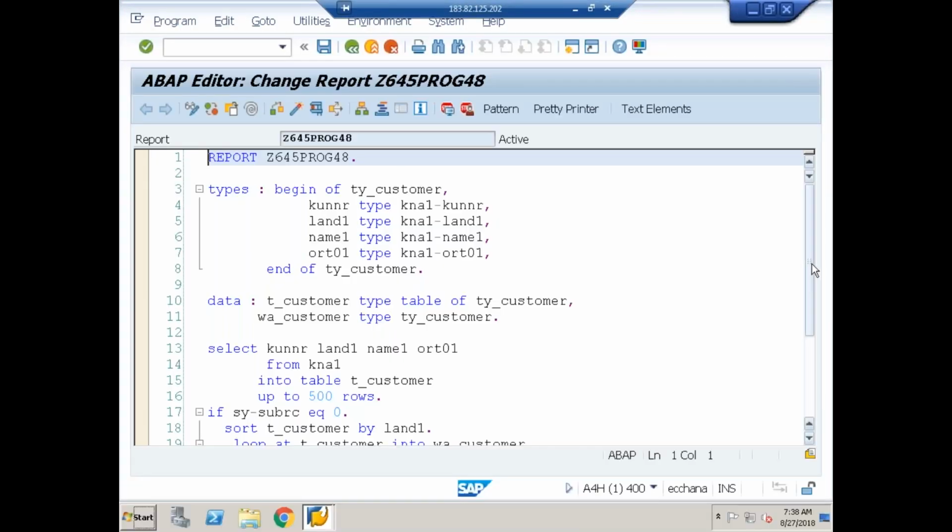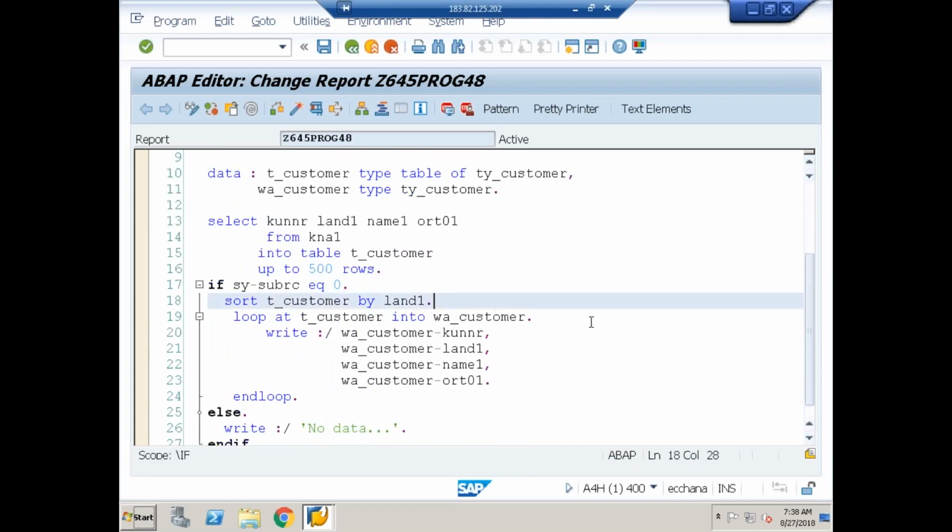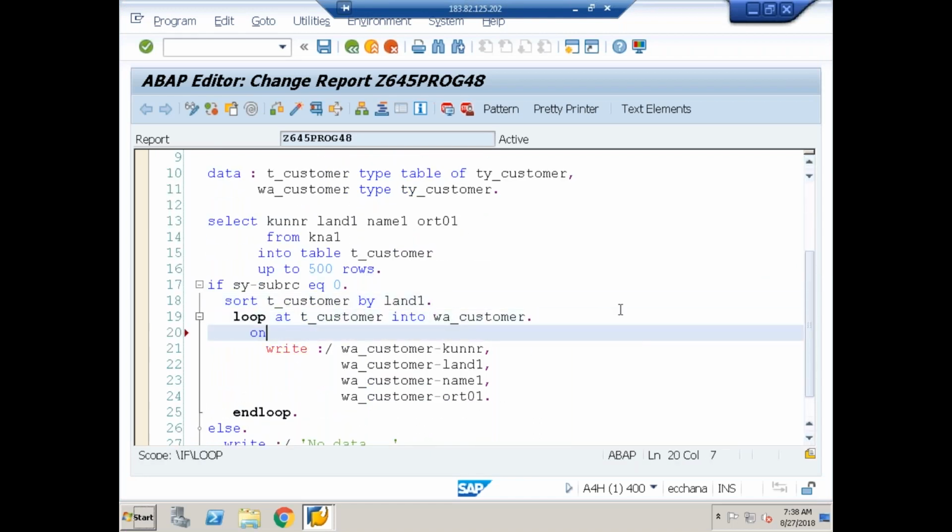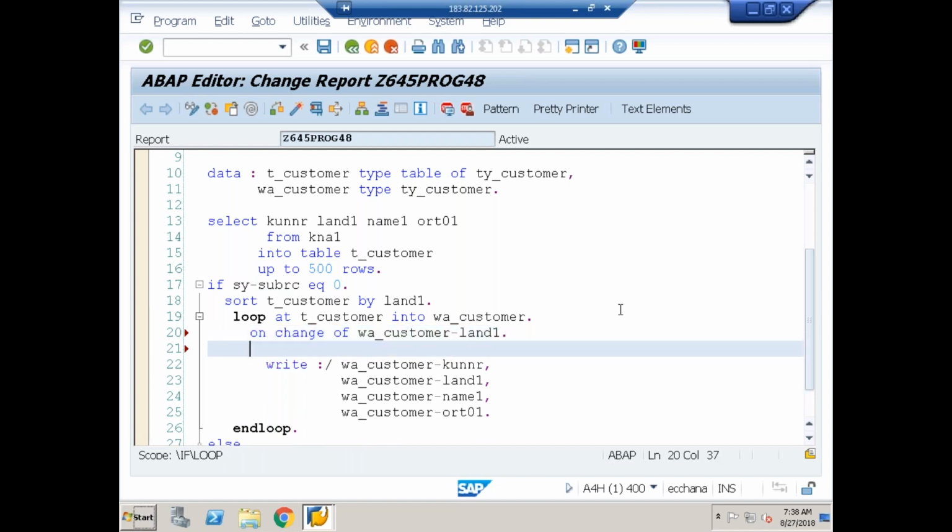So just try to understand. I'll say on change of W underscore customer hyphen land one. Whenever there is a change in land one, let me try to display only the land one.